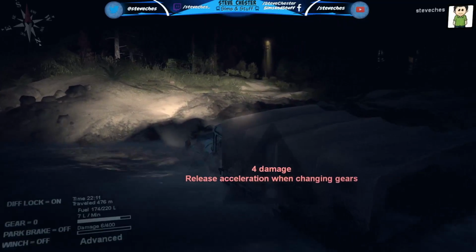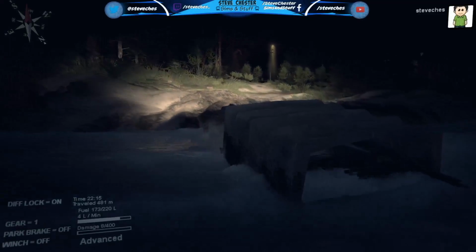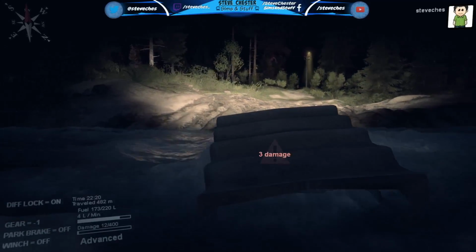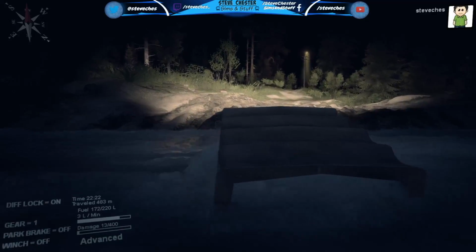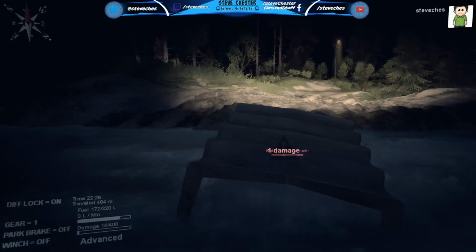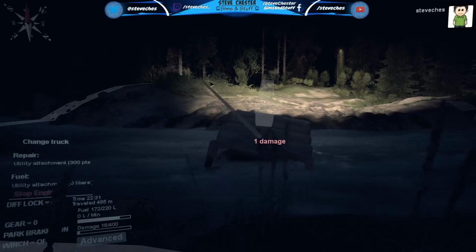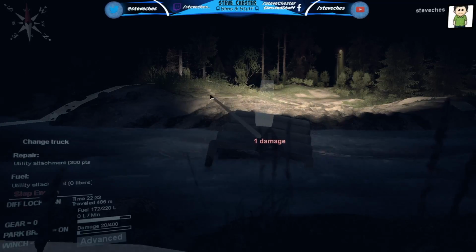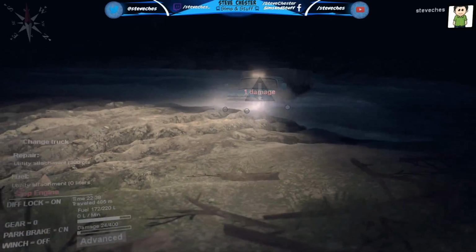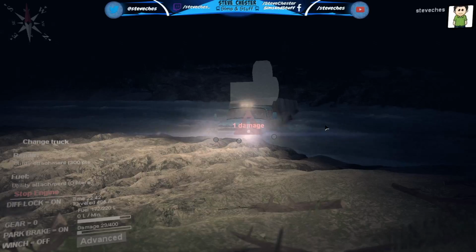It's pretty much as far as I've ever got. I don't think I've ever managed to get this thing out of the river. I'm now taking a lot more damage. There's nowhere within winching distance that we can winch to. So we can't winch to anything. There is behind, I think. Nope, we're stuck.